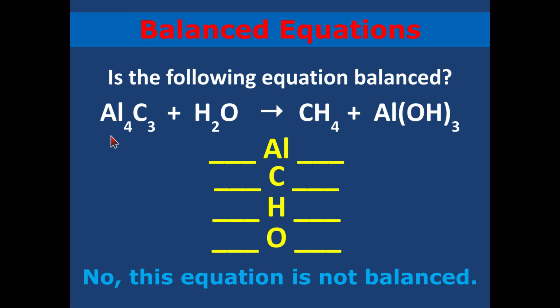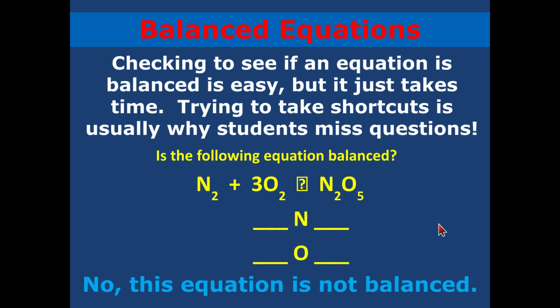Well, look, you can see 4 Als, 4 aluminum atoms on the reactant side. Over on this side, you have Al. You only have 1 Al over here. So just based on this equation, you can see that the aluminum's off, right? It doesn't even matter if the rest of it's right, but clearly it's not. All it takes is 1 measly atom to not be correct to make the whole equation not balanced.